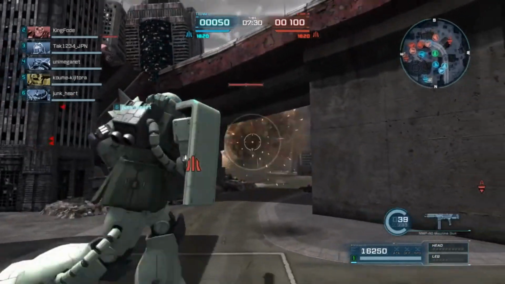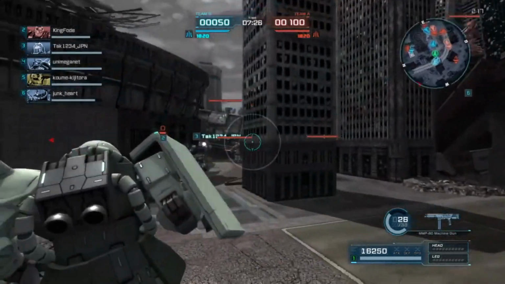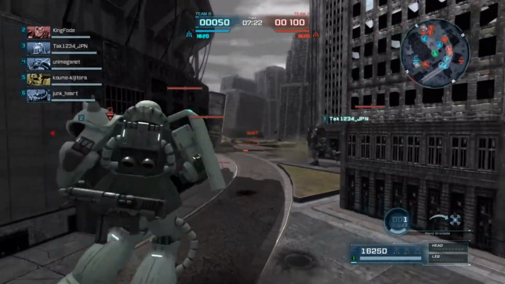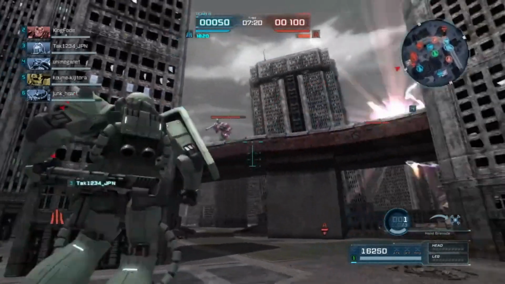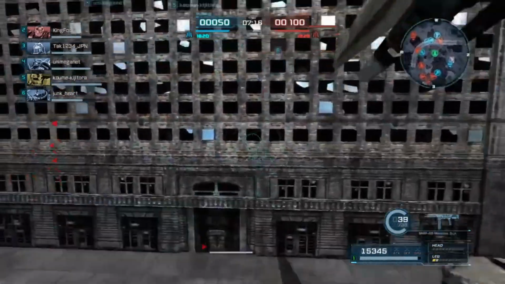But I hardly see anybody with the Zaku II. You're just too slow for that to work. But yeah, the Zaku II, I prefer it over the gym because of that reason of having a better stun accumulation setup with the grenade.